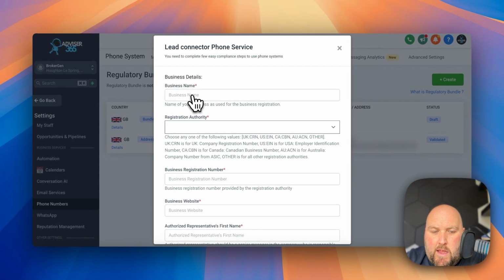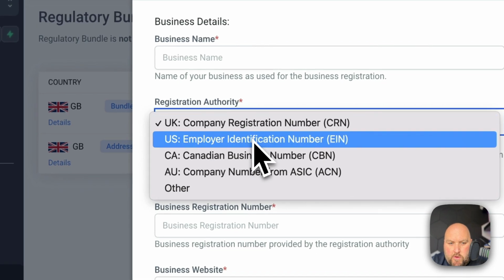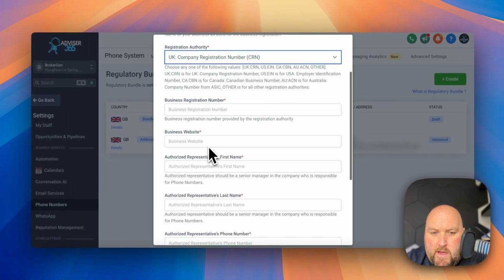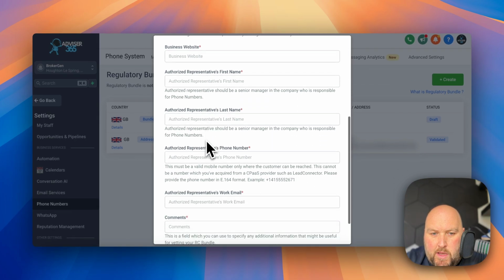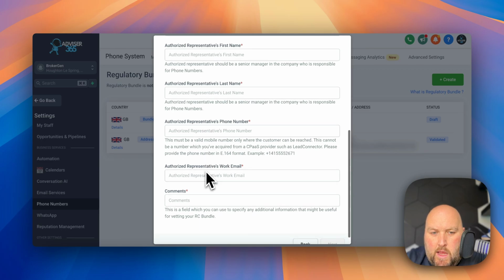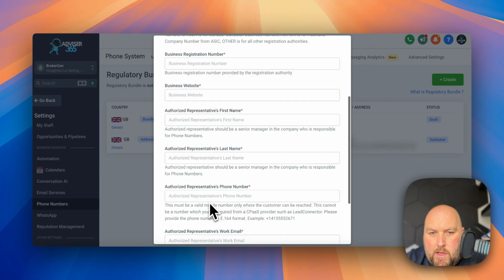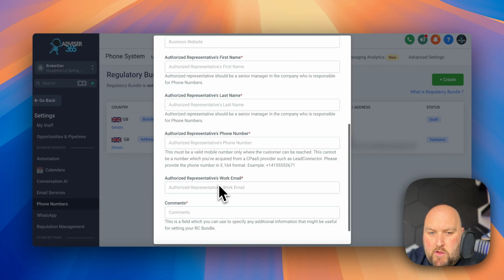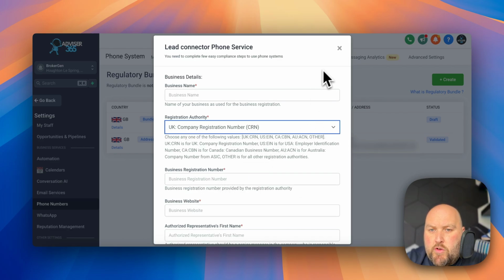So you'll see here the business name, obviously that's what's on Companies House UK, the business registered name, website, authorised person's first name, last name, telephone number, remember the plus 44 for the area, email and comment. Again, very, very similar. And for this one, the address ID that I would upload is actually a screenshot of Companies House, which has the address. It also has the company number that you'd put in here. So it's really, really straightforward as well. That's the other way that you would do it for a business rather than a sole trader individual.